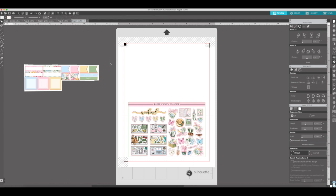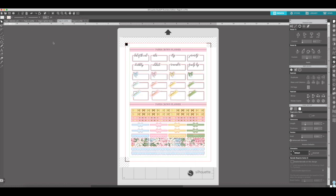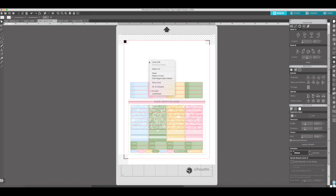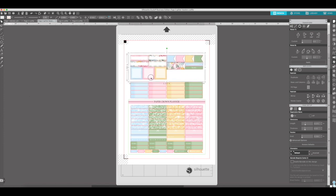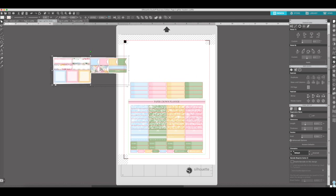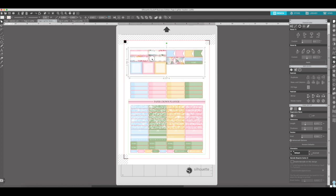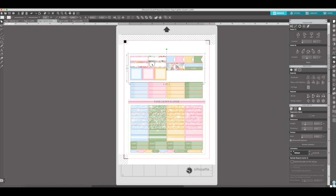And get rid of this. So I think I want to use this on that excess space that I have on page 5. I'm sorry, on page 3. So I'm going to go ahead and put this right here. And you want to make sure, see I have a little bit of excess down here, you don't put it too close to the headers or it will cover up your cut lines. So I'm going to go ahead and just put that right there.